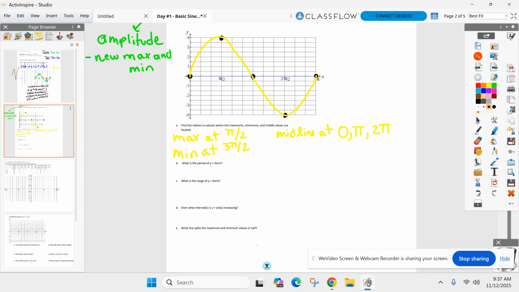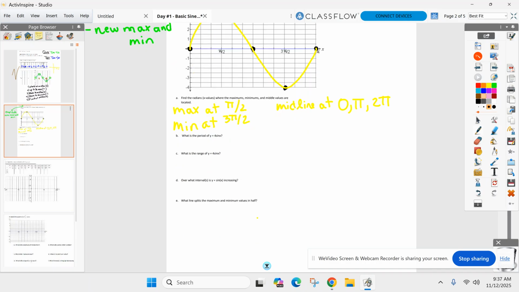Anything before I get to a new vocab word? Period of a graph. Ready? Period of a graph: how long on the x-axis it takes before it starts repeating again. How many units on the x-axis will it take before it starts repeating? And remember what I told you? At 2 pi, what's going to happen again? It's going to start repeating. So our answer for this question until maybe next week, what's the period of any graph we do? It's always going to go to 2 pi before it starts repeating. That's what period is. And for now, that's my answer, 2 pi.